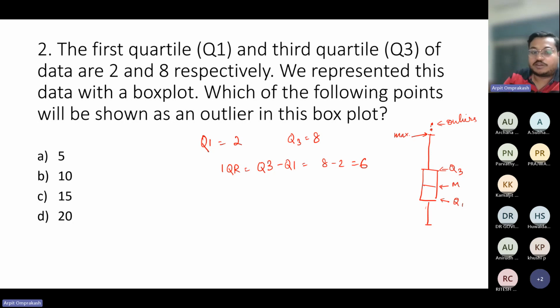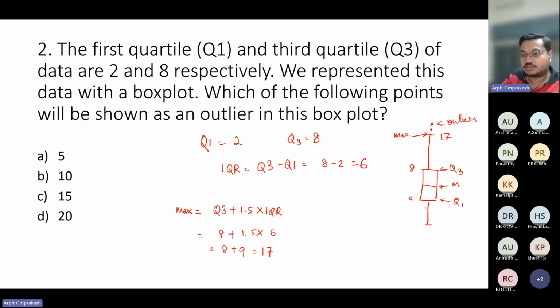The maximum is given as Q3 plus 1.5 times IQR. So Q3 is 8, plus 1.5 times IQR, which is 6. We do 8 plus 9, which is 17. So the maximum value that we can represent in our box plot will be 17 here.